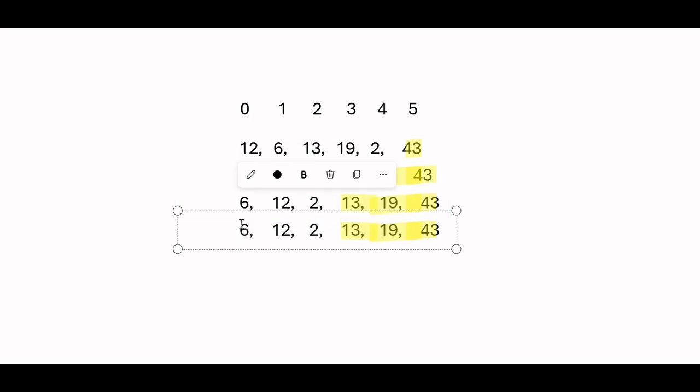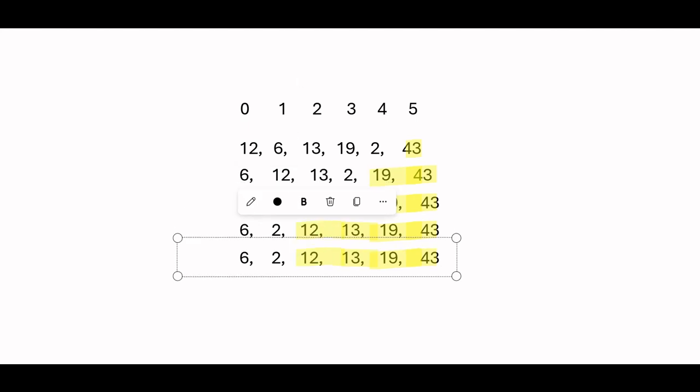The fourth pass will start with whatever the last status was for pass 3. So in the fourth pass, again starting from the 0th subscript, 6 and 12 are compared. They are in the right order, so no swapping there. 12 and 2 are compared. They are not in the right order, so 12 and 2 are swapped. So 2 comes here and 12 goes there. And with that, the rest of the elements are not compared because they are already in the right position. So this will be the status at the end of the fourth pass.